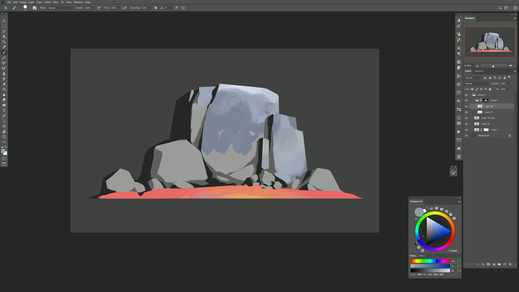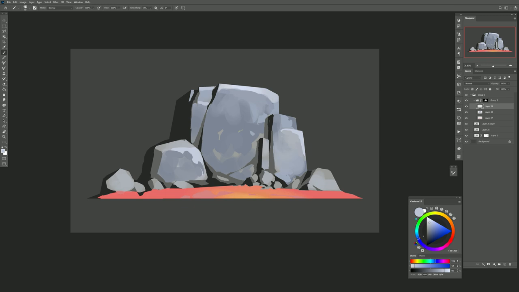One of the main reasons we've created these rocks in these steps of silhouette, the darker shapes and then midpoint shapes, is because it helps the whole process of eventually adding colour like we are now. We now have set out a good dark, mid and light point of value in the rocks, and we can now start adding in colour to these zones.